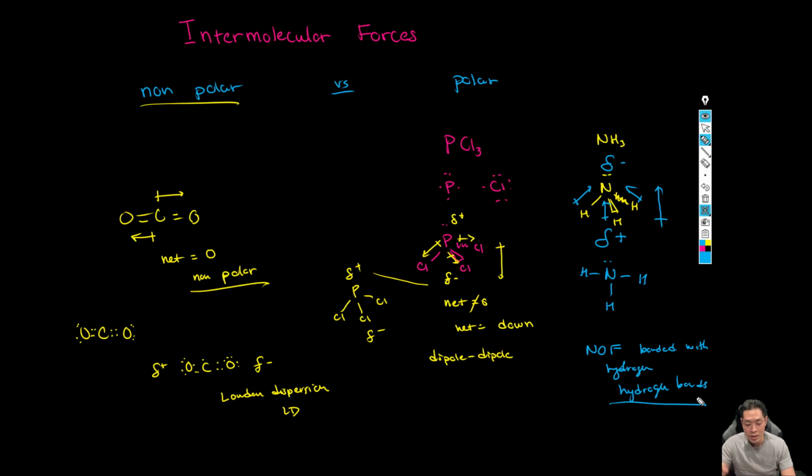So these are the differences between intermolecular forces. Here's the three: London dispersion, which is non-polar. Then you have two polar ones, which is dipole-dipole, and then the stronger version, which is hydrogen bond. This only can happen with nitrogen, oxygen, fluorine. With hydrogen, well, this one's just any polar substance.